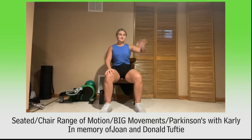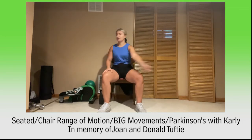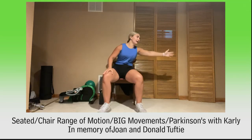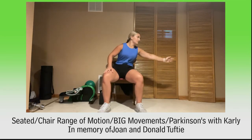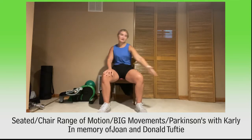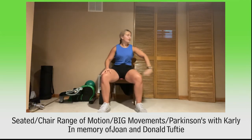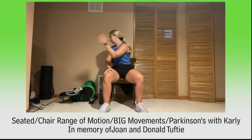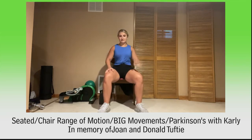Shake out those arms. One more time on the left side. Here we go: out, twist, click, out — one. Out, twist, click, out — two. Keep it up. Three, four, five, six, seven, almost there. Eight, two more — nine, last one, out, twist, click, out — and great job.